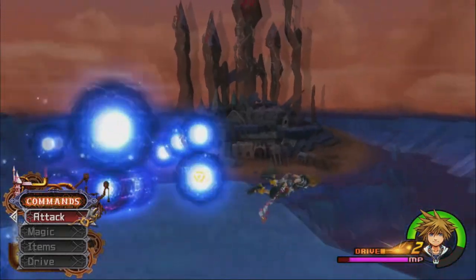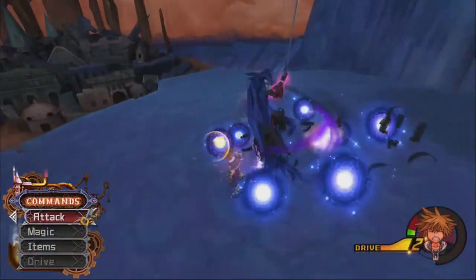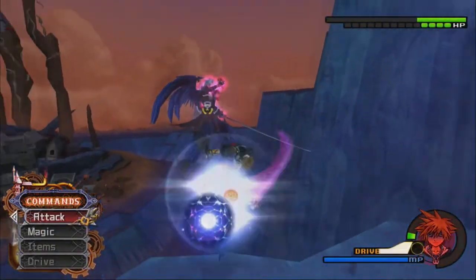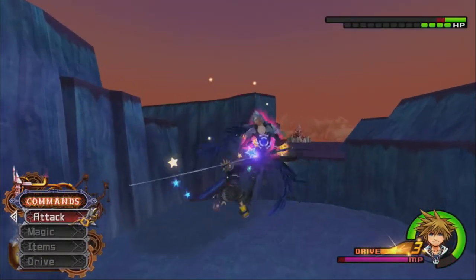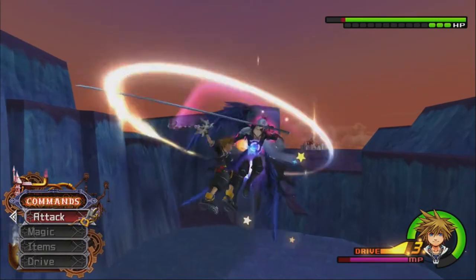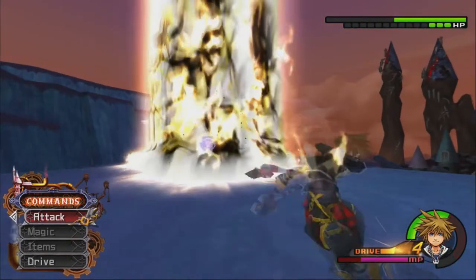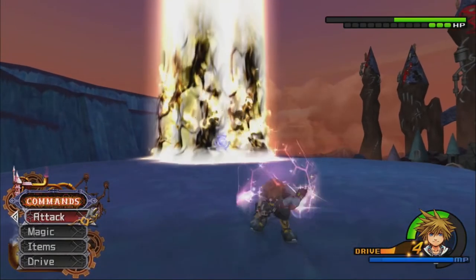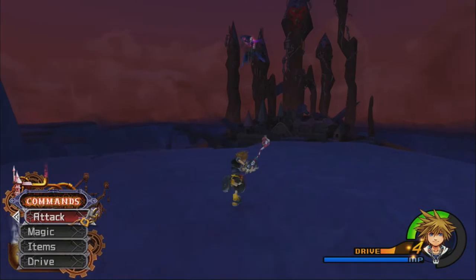Yeah, he's gonna summon a whole bunch of stuff out. I'm gonna just super glide as best I can. Pop a leaper. Don't be afraid to use Ethers in this fight. The time has come. Uh-oh.